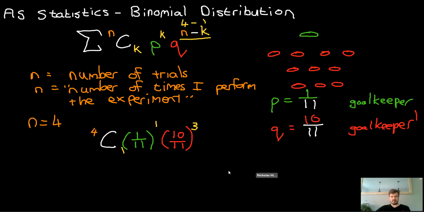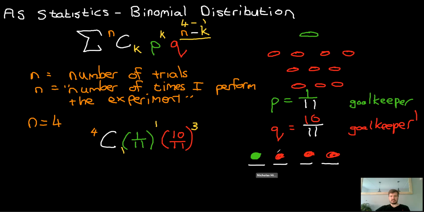And then, of course, this 4 combination 1 means that there are a number of different ways I could pick Alison, right? So I could pick him on the first go, in which case the last 3 goes are not. So let's just do this. It's 1, 2, 3, 4, right? So we'll put Alison in green and the other players in red. So let's say I pick Alison on the first go. Well, that means that the next 3 would have to be not Alison. For me to just get 1 Alison, I want to pick Alison once out of the 4 times I do this experiment of choosing a player.